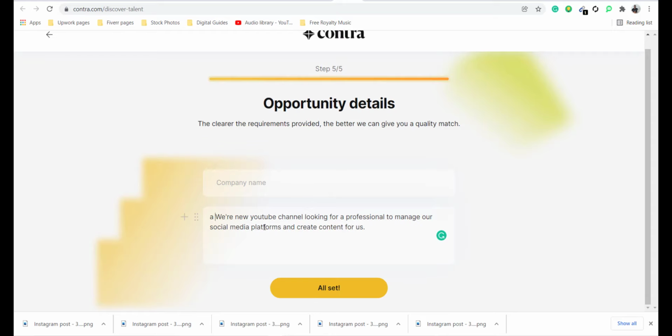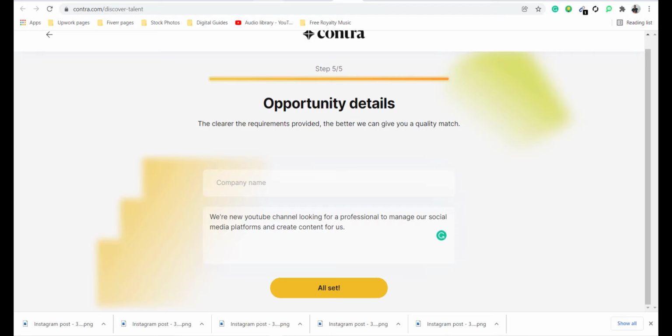So, I think you understand in detail how a buyer can find you on the Contra platform and also get you hired on Contra platform. So this way you can get your projects or get orders or get jobs on Contra platform. So I hope you understand very well how Contra actually works and how you can get hired on Contra platform.